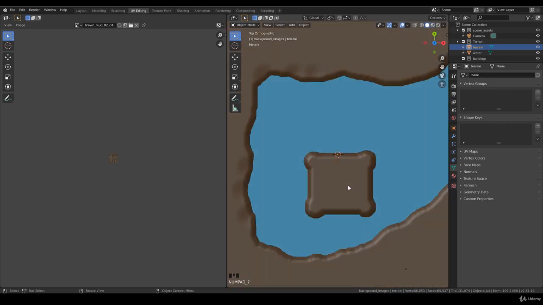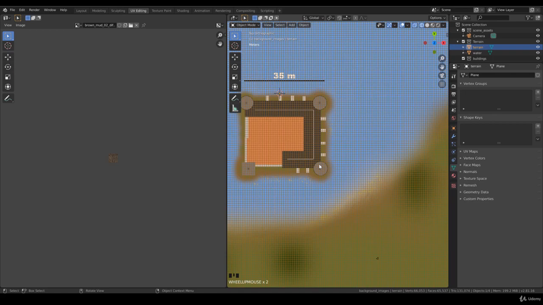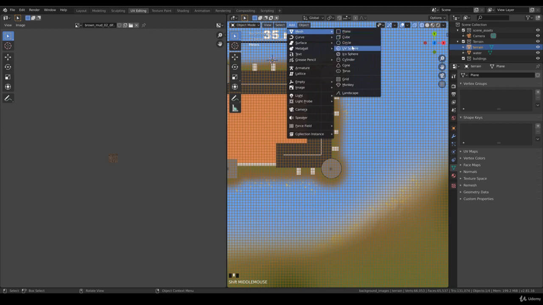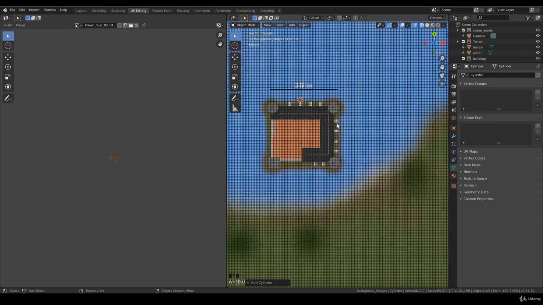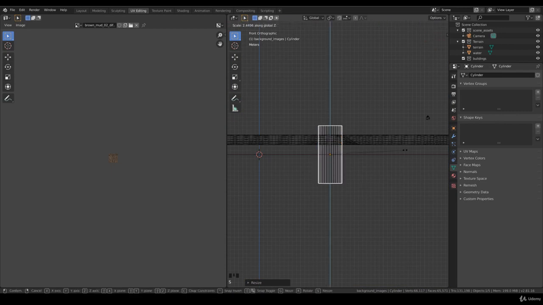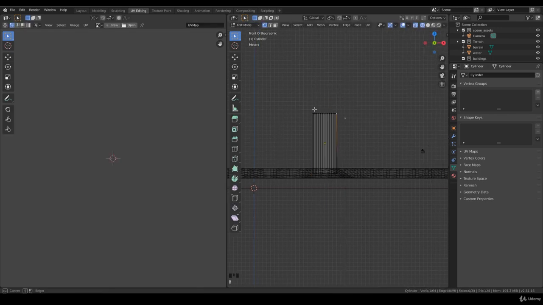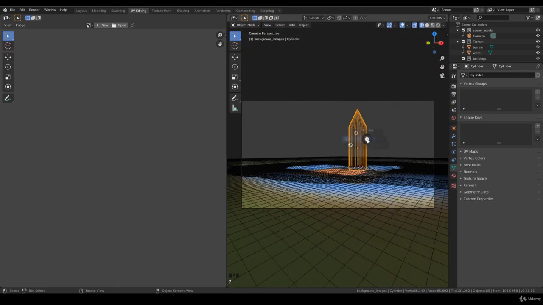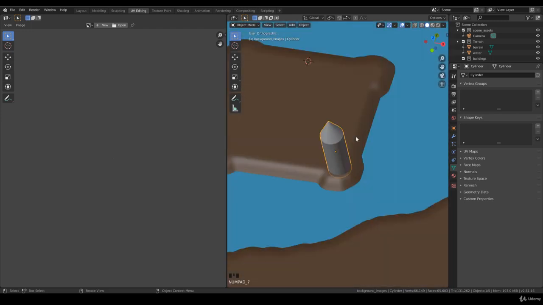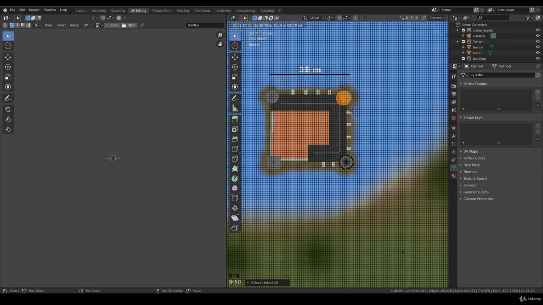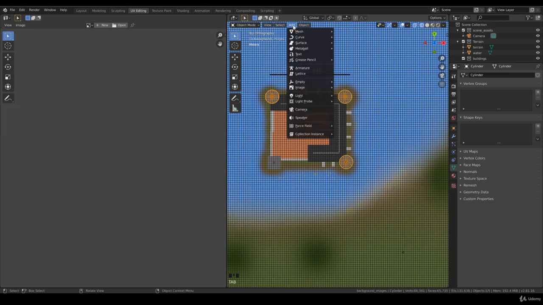Alright, so I mentioned that I want to do some blockout. So we have this circle tower, cylinder tower, add mesh cylinder. And I mean, a blockout is very simple. You have something like this, and then you just have one tower. And look at the, yeah, nice, not bad at all. Ctrl L, go to the wireframe, Shift D, and Shift D. Then we have the square tower. That one is a bit bigger.